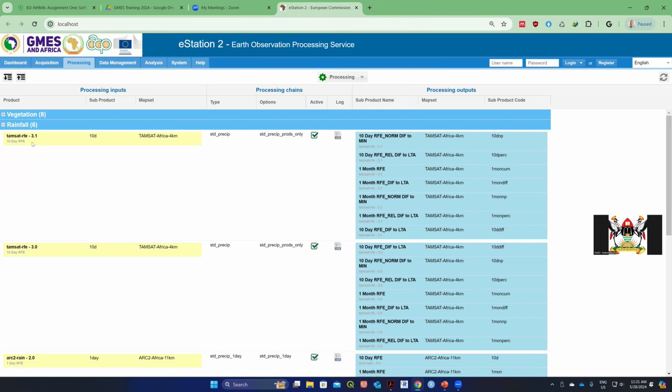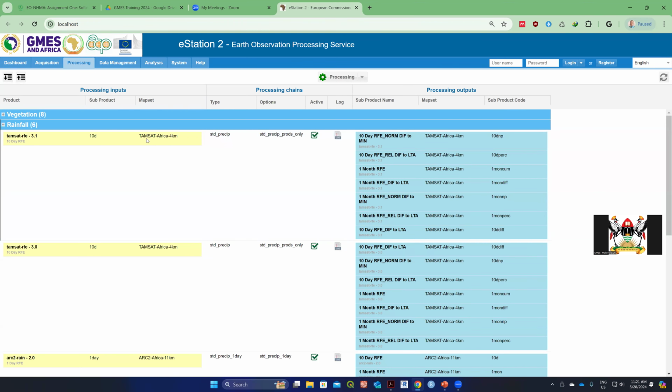I'm going to explain more on the data sets tomorrow in detail. Let me not dwell a lot here, because the content for today is just to show you what is in these tabs. You'll see that the sub-product is 10-day, and the map set is already here.